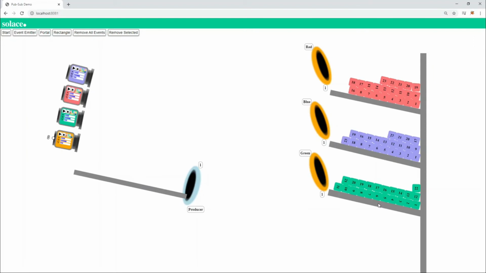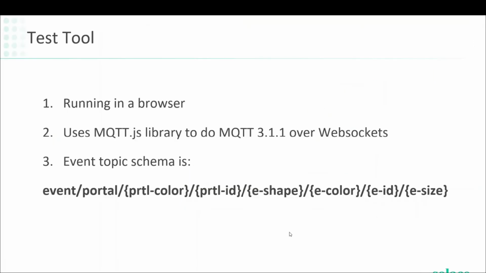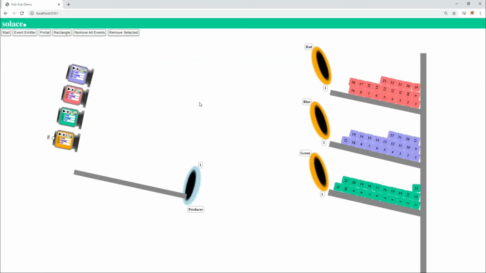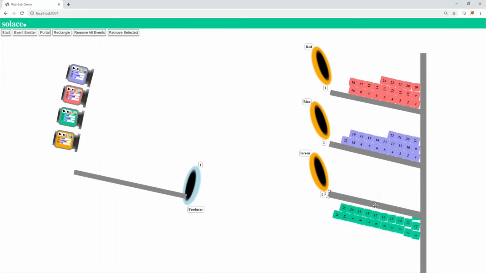And unfortunately, if I run here and look at our use cases, I'm going to show you number 1, where there's an application failure where state is corrupted or lost. So you might have someone that's playing around with your green database and they're not really sure what's going on, and you've had a lazy coder that didn't actually maintain physics when you move an object in this thing, and oh, you've lost all of your events.